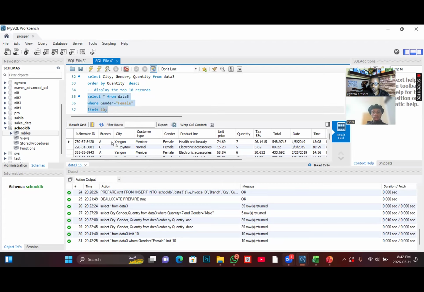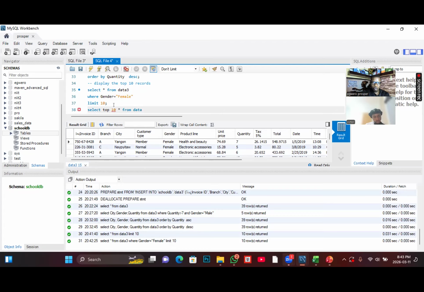Now this code will work in MySQL, but if you are using another platform, like Microsoft SQL Server, instead of the way we use limit, it will be select, then you bring the top, then 10, then asterisk, from the table name, let's say data 3.